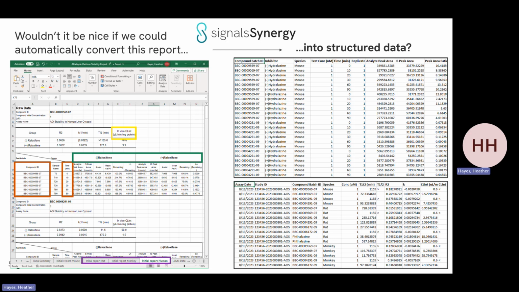It's their own formats. So we're avoiding them copying and pasting things from their own internal processes into maybe a specific load sheet. Rather, we're allowing them to deliver their typical report, saving them time and reducing the error that's often introduced in that copy and paste process, while providing you with the needed structured data. Once a report is uploaded, we automatically do some data validation to make sure that all the expected tables and required data are there, and provide feedback to the CRO to let them know if something's missing from the report in a way that they can easily regenerate the report and upload it to correct those errors.